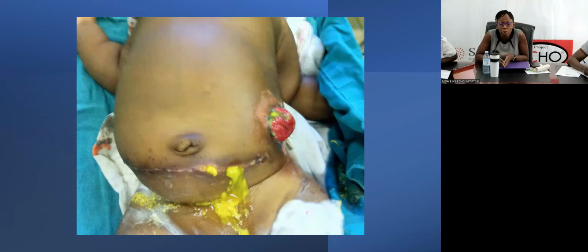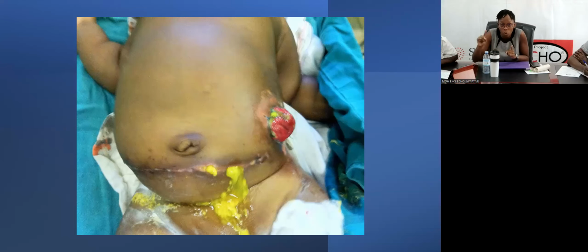But remember, this is an exploratory laparotomy. Do not be tempted to go to the right lower quadrant and make your incision there. Make the incision that will give you the best exposure. That's principle number one of surgery when you're choosing your incision site. I want the best exposure when I'm going in. We're just going to look at choice of incision, but I just want to show you what a wrong incision is. This is a wrong incision.